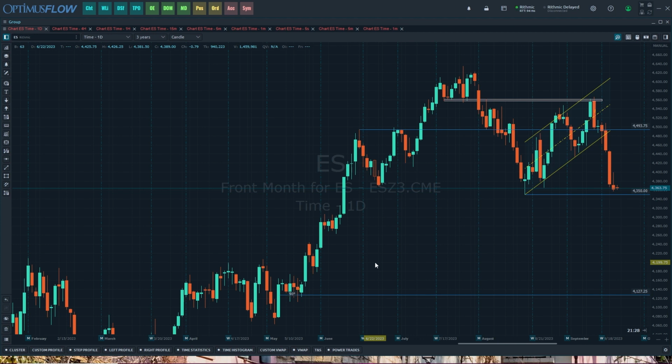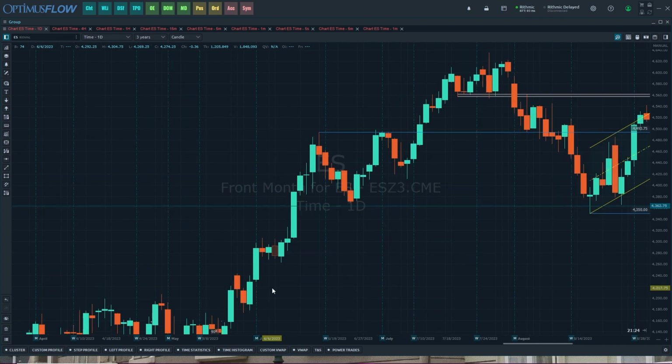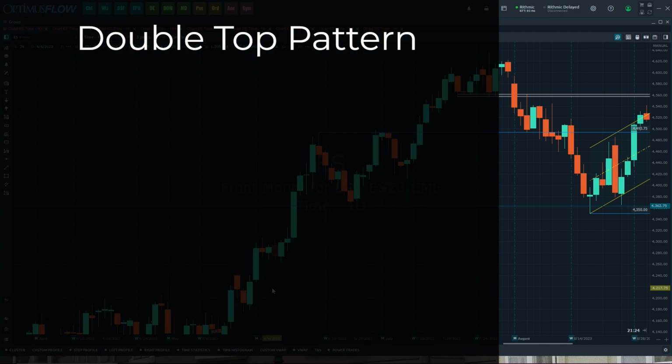So while we go through these chart patterns, I'm going to also bring up some tools within Optimus Flow that have helped me identify, specifically within order flow, whether or not these levels will hold, or if it is a fake breakout, or are sellers coming into the market on a double top and really aggressively pushing the market down, or does it look like it's going to go up and continue to break out? So we'll be going over some of those more fine-tuned details within Optimus Flow as we go through each chart pattern. The first pattern we'll look at is a double top and fake breakouts.